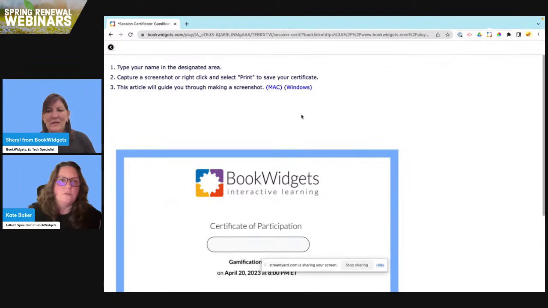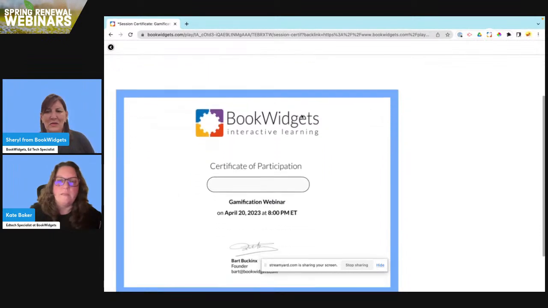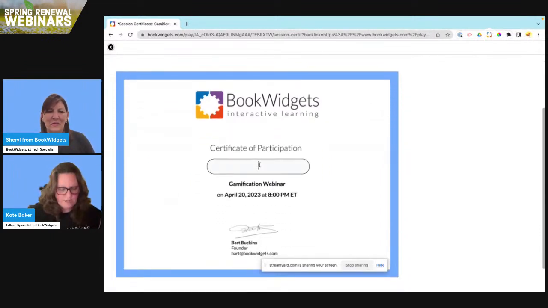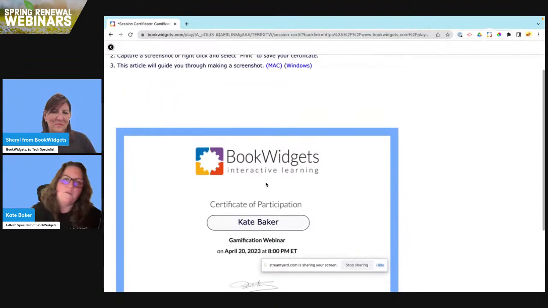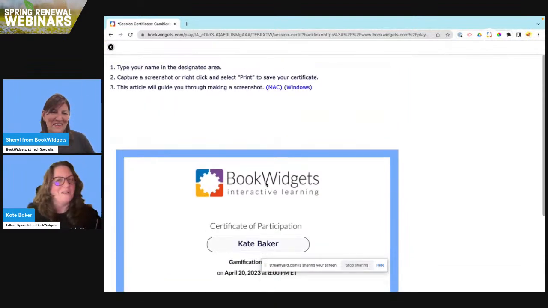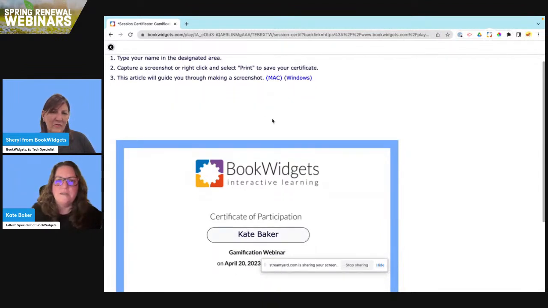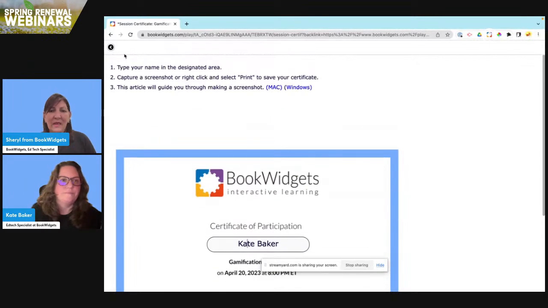So you'd be able to type in your name in the designated area here to claim your attendance certificate if you need to show proof to your school or district, or if you just want to print it out and hang it on your wall, you could do that too. Just capture a screenshot or print to save it. And I think this is a great idea that you could use with your students.